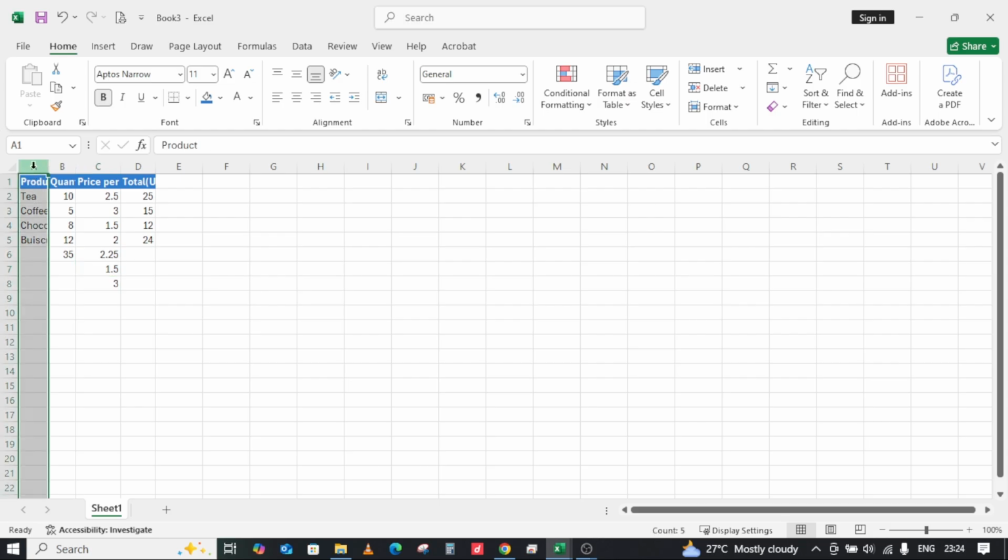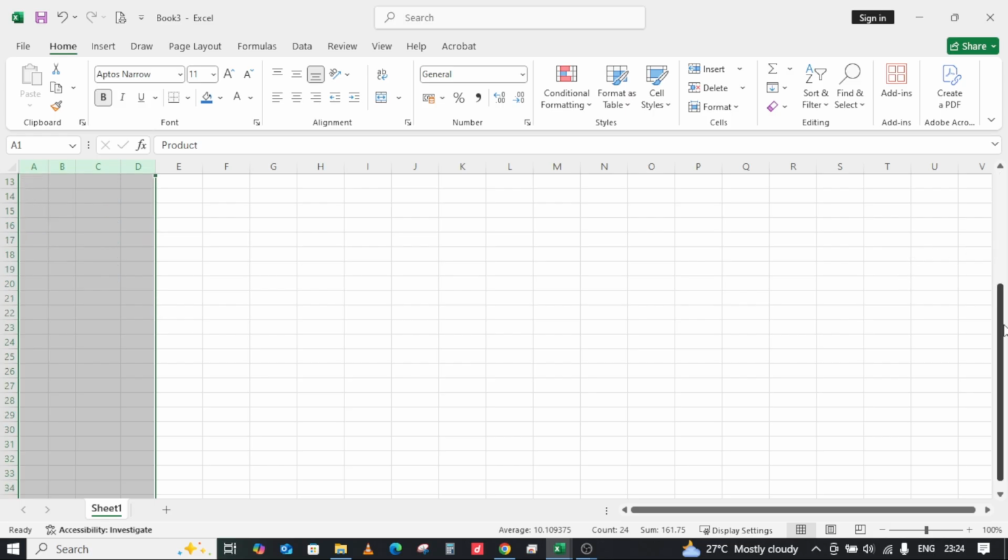See, this black arrow will come when you move the mouse pointer above the column headers. Now I click on column A, then I hold the mouse and drag it to the right. Okay, I will do it again. I click on the column header, then hold the mouse, the pointer changes, and drag it all the way up to the bottom. All the cells are selected.